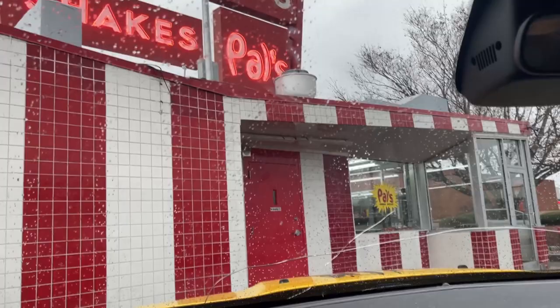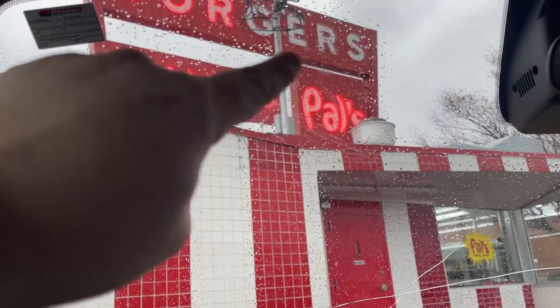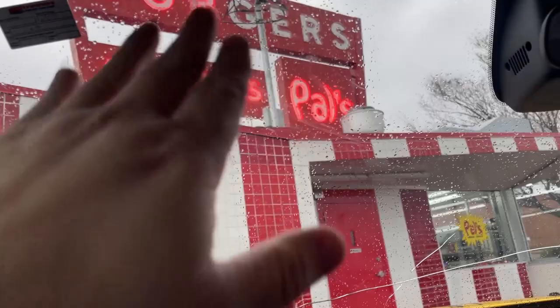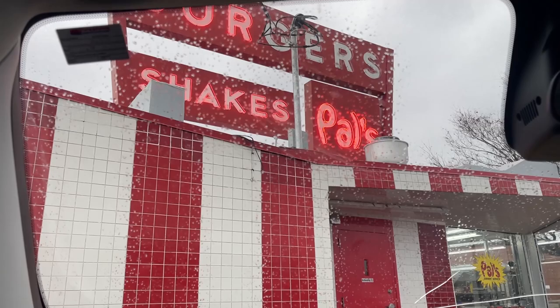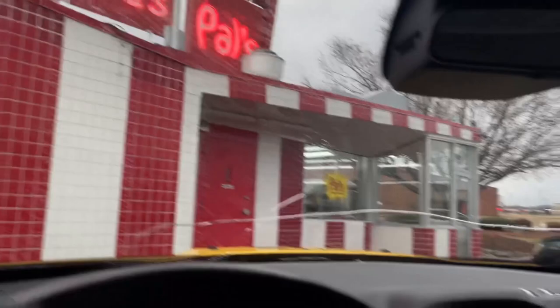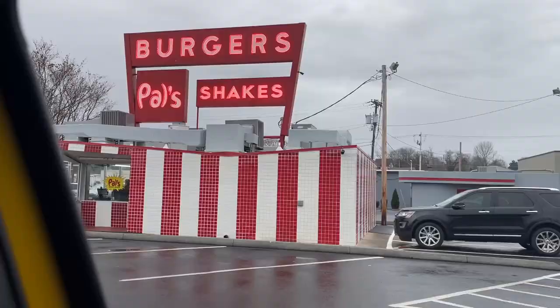It's starting to rain. I jumped out and took the shot here but I'm not liking it as much because the letters aren't all lit up on this side. I wanted to shoot a different angle than before, so I'm going to go around the building and take a shot with all the letters in color. This is the original Pals, the first one here in Kingsport, Tennessee. Pals is a locally loved fast food chain — started right here — the food is so good. I went in and got something too. I'll eat and then go to the other side. Much better on this side — I got it with all the lights on and no cars parked, so I got a nice wide shot of the building.